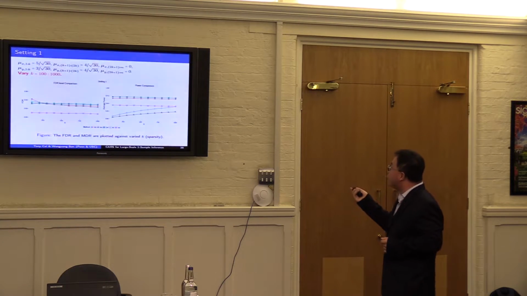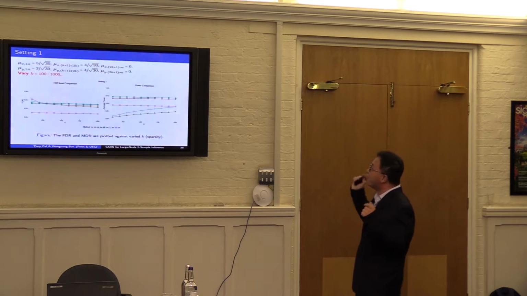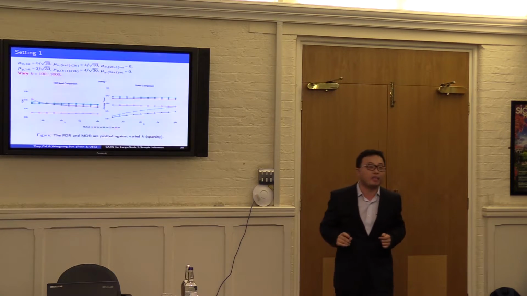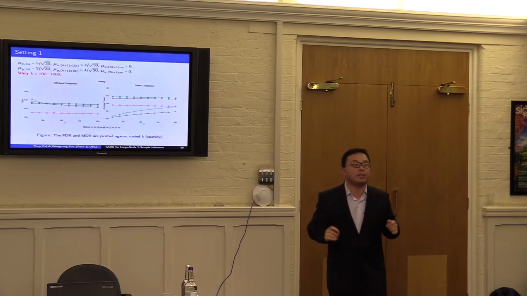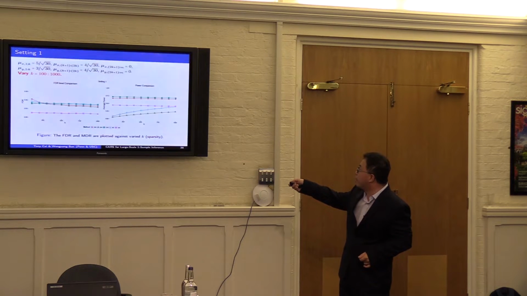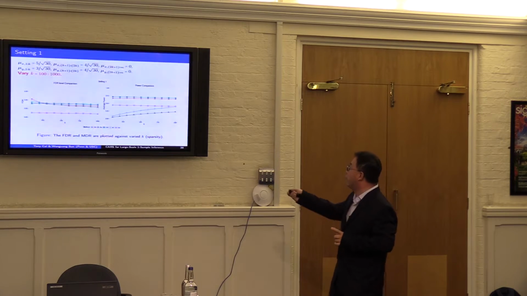On the right panel, there are several things going on. Let me just point out. The BH procedure has the smallest power. It can be improved by the adaptive z-value method. Both the BH and the AZ method are univariate methods, so they only use the primary statistics. And actually, the blue line here is the best thing you can do for a univariate procedure. That's the optimal one for a univariate procedure.